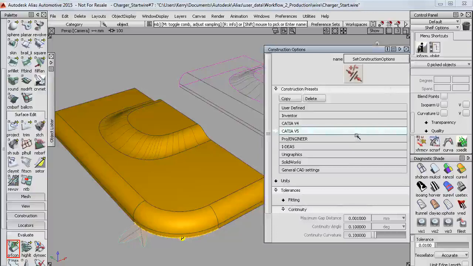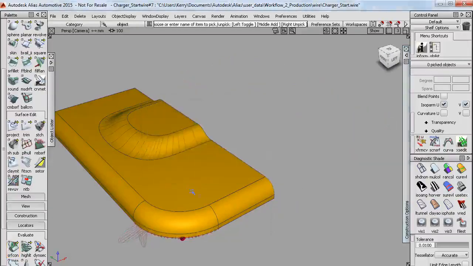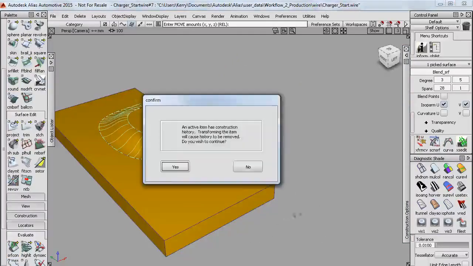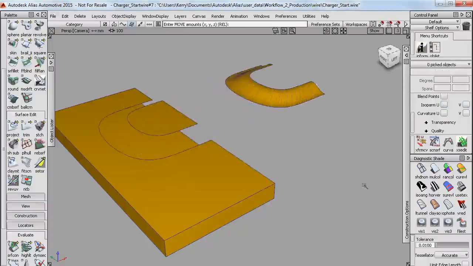And 0.0039 is bigger than 0.001, which is why it's failed at these tolerances, but it's smaller than 0.01, which is why it succeeded at the CATIA V4 tolerances. So if I want a surface to stitch at a tight tolerance, then I need to build it to that tight tolerance. So I can get rid of that one, and I'll need to undo the round, and then build it again. And I'm just going to keep this blend surface and move it over here so that we can use it for comparison later on.